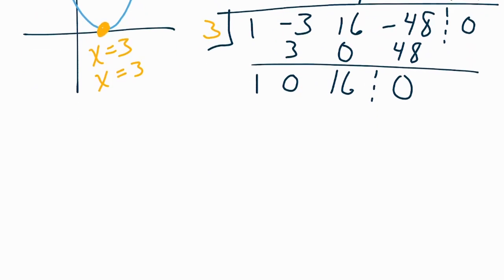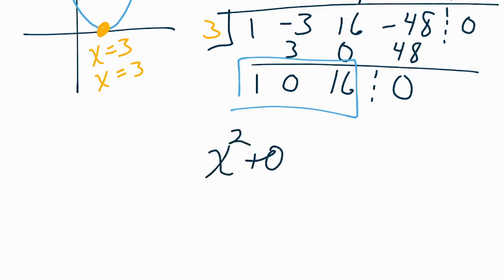When I depress this again, I get a smaller solvable polynomial. What am I talking about? We're talking about the 1, 0, and the 16. Now that's a depressed polynomial. Since I divided twice, it's now down to 1x squared plus 0x. We usually don't write the 0x, so I'm going to get rid of that. Plus 16 equals 0.